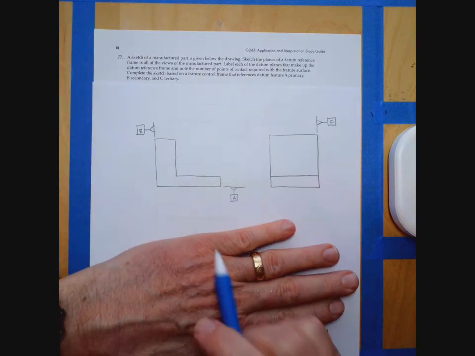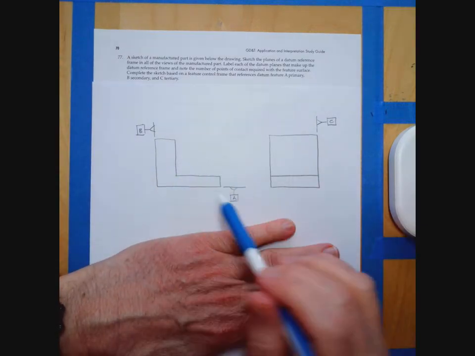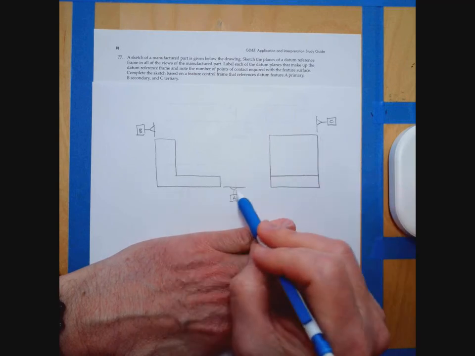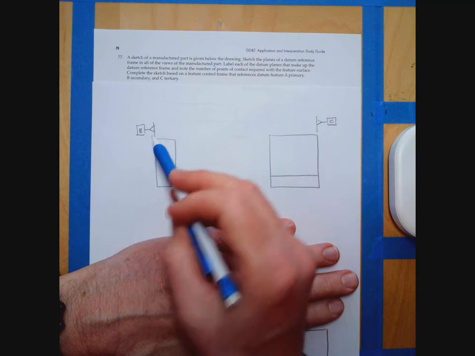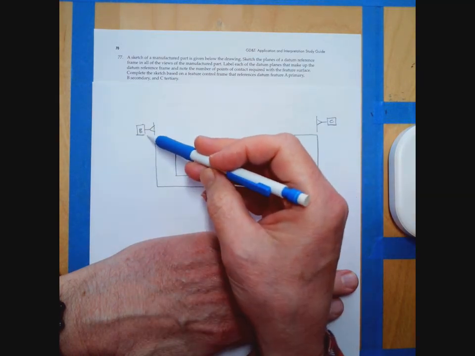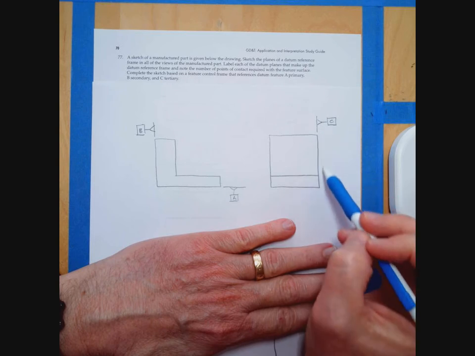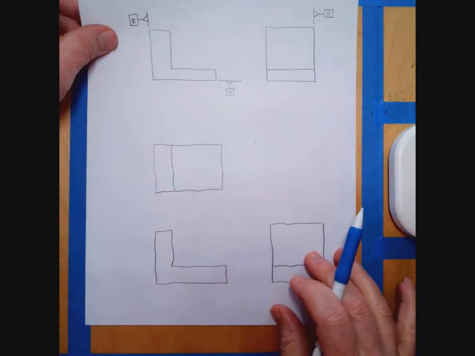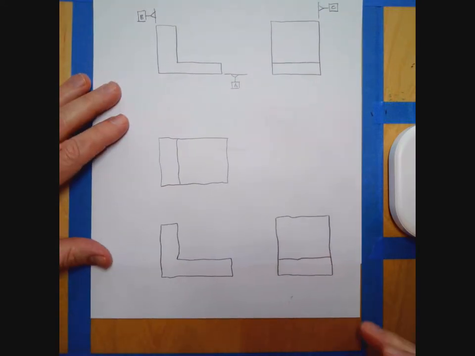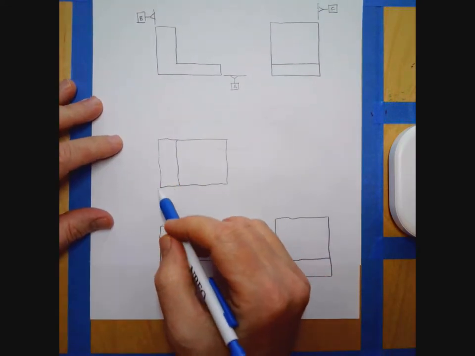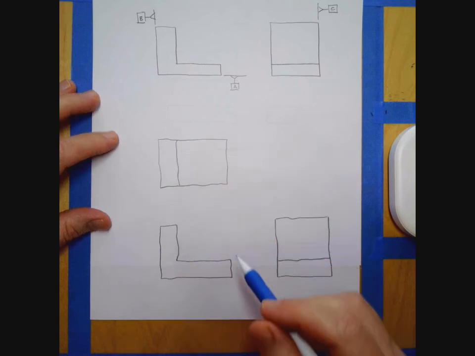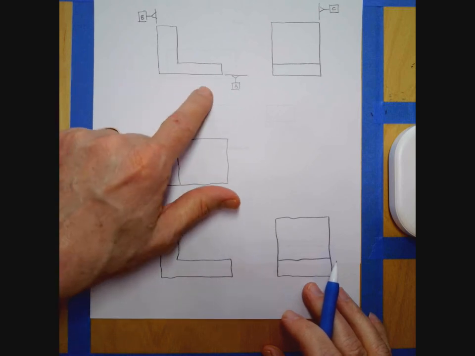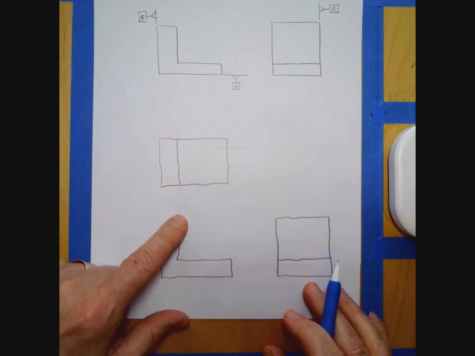Okay, so here is the drawing, right? And so from the drawing, the designer has labeled the bottom surface here as A, the back surface on the left as datum B, and the surface on the right as datum C. So then when we go to the manufactured part, and that's why these edges are kind of rough, because they're meant to simulate a manufactured part that is imperfect, right? Remember, the drawing is perfect, the manufactured part is imperfect.